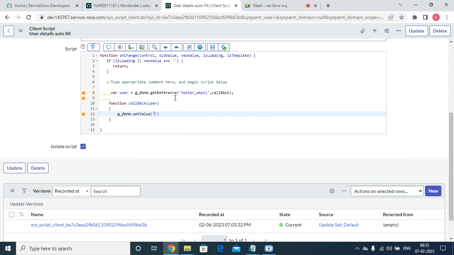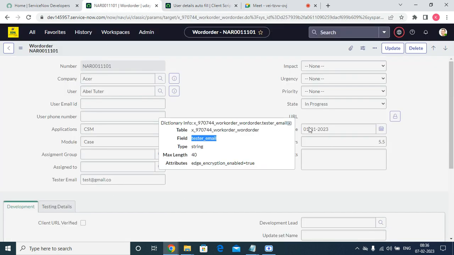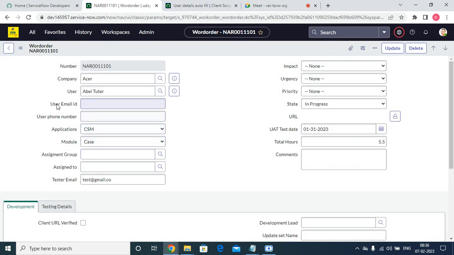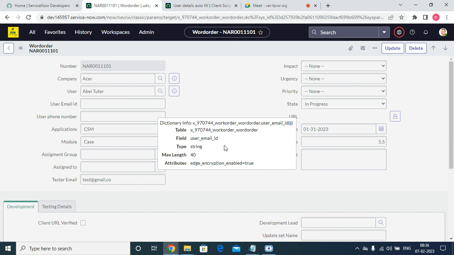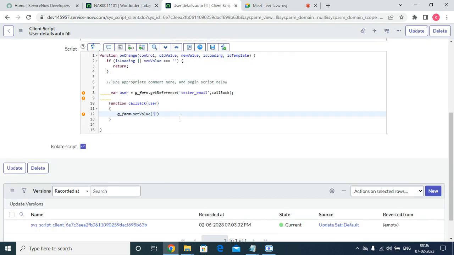Now this is the one, and I'm going to user email ID, since we have copied all these here, and user.email. So user.email is the backend name for it in that table.